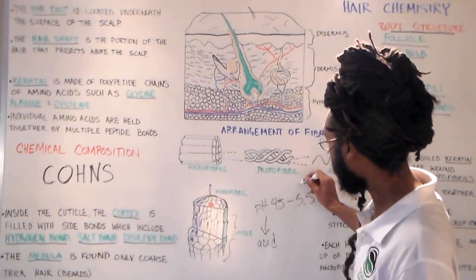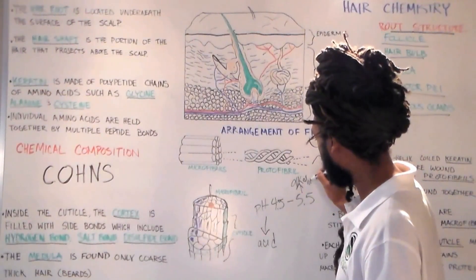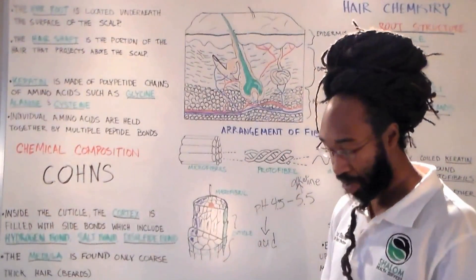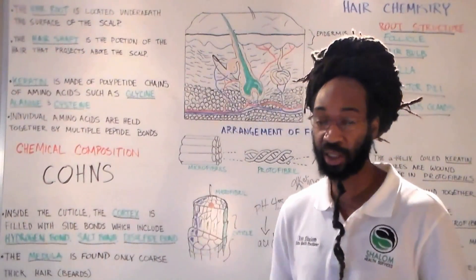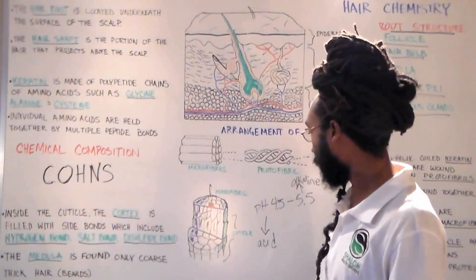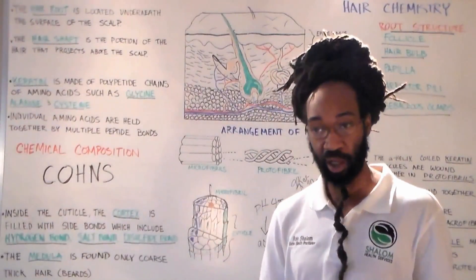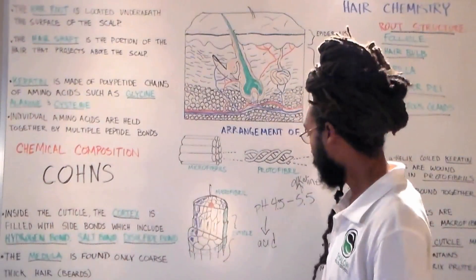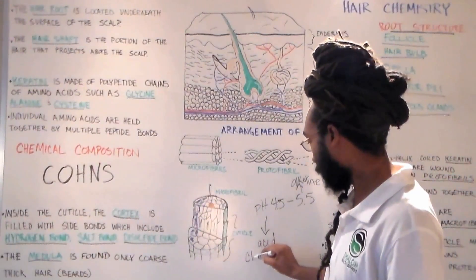Now that hair pH is around 4.5 to 5.5. Anything that is too acidic will basically burn off the scales of that hair strand and expose the inner layers which is the cortex. Now anything that is too alkaline, as we know that some hair care businesses and salons that use perms and relaxers, they have to use an alkaline solution in order for their hair to be manipulated and to move as they need it to style. Chlorine is another element that may expose the inner layers of the cortex.